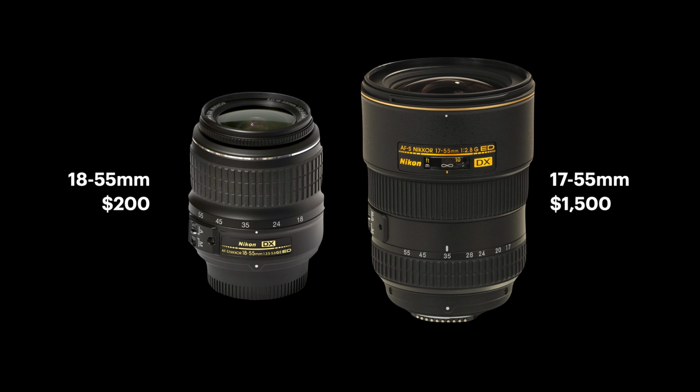Here are some examples of lenses as far as we're going to be talking about f-stop numbers and aperture numbers. One thing that you do want to consider and remember is that not all lenses are created equally. Not all lenses are going to have the same capabilities. The lens on your left is what we're calling a kit lens. We will be going into lens classifications and the descriptions of all of them in the future, but just to give you a little bit of a head start, if you look at the lens on the left, it is of course an 18 to 55 millimeter lens from Nikon.